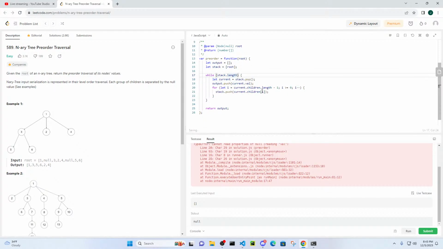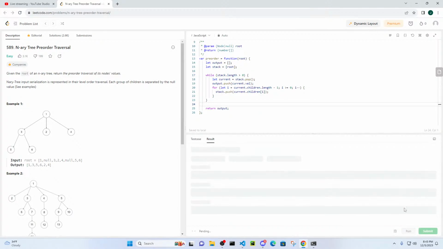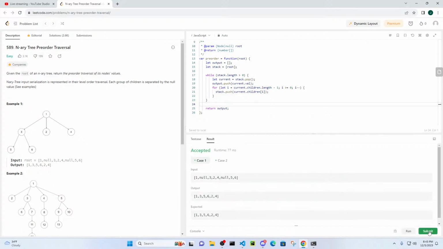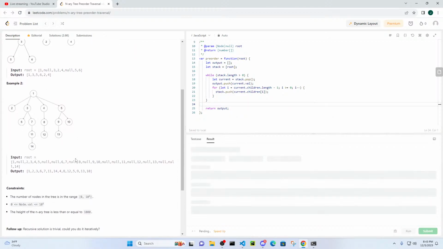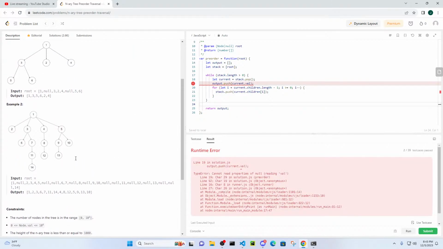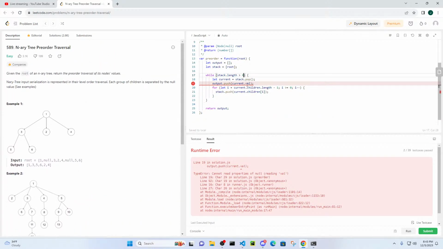Stack length. I'm pretty sure that's not gonna work. Let me know if you see anything though. It's just for certain test cases here. Because if stack.length is 0, this isn't gonna run.